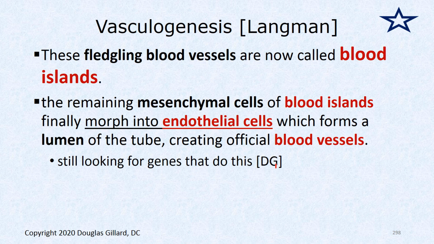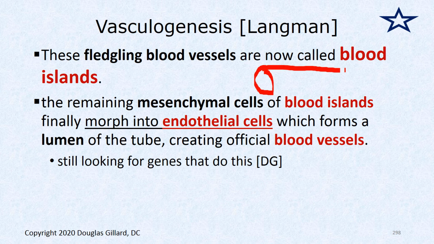All right? So now we have fledgling blood vessels. They're given a name because that story's not quite done. They're called blood islands, meaning mesenchymal blood islands. They morph into these endothelial cells. I guess I could probably take that out, right? Just leave it at the story the way I described it. Should I take out the blood islands? I'll leave them in there just in case, but that's just a step. The blood islands will morph into endothelial cells. Oh, I see what I'm saying. So yes, that is another step.